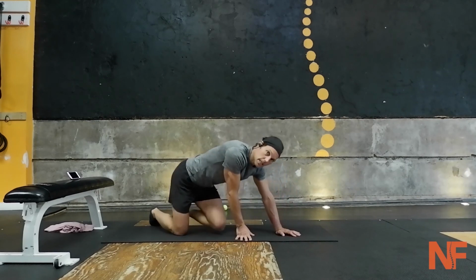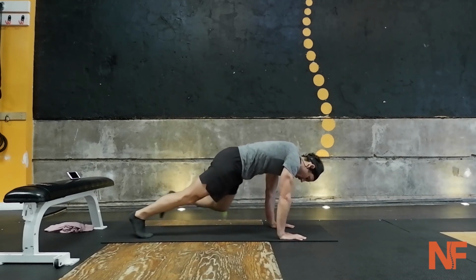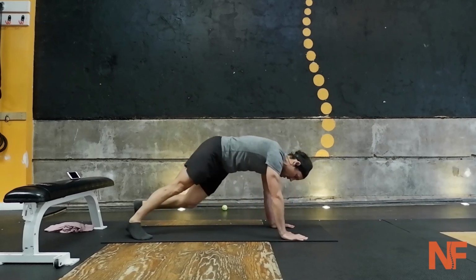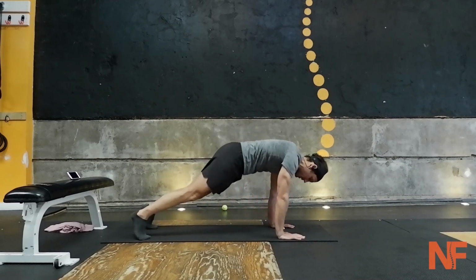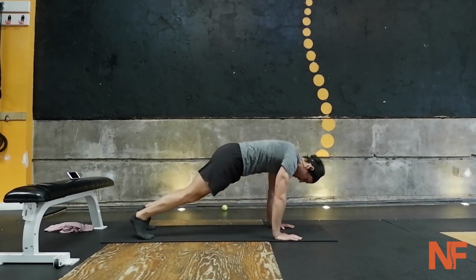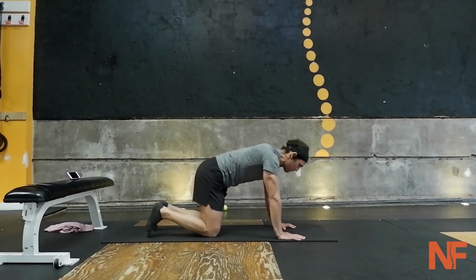Okay, let's go through the knee tuck again. So we're going to tuck the knee and then touch the hand. Tuck the knee, touch the hand, back to plank. Tuck the knee, touch the hand, back to plank. Again. And one more. All right. Let's go to the other side.